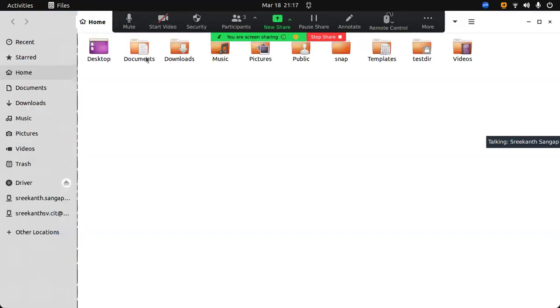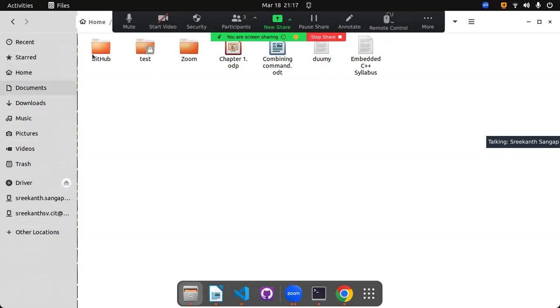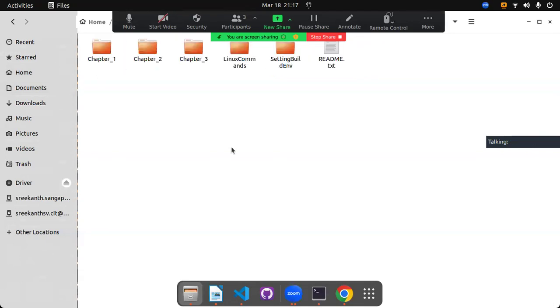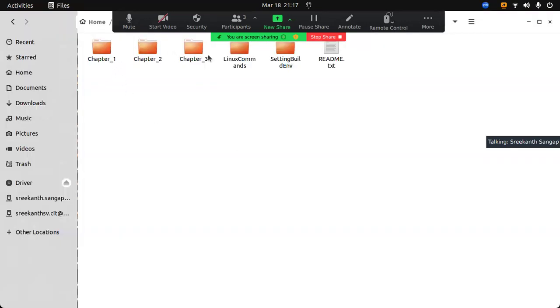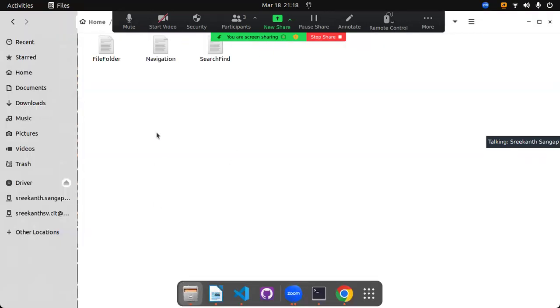Just a text file which takes, okay, we'll just create a document. Which folder am I in? CPP tutorials. Okay, we'll just get in here.